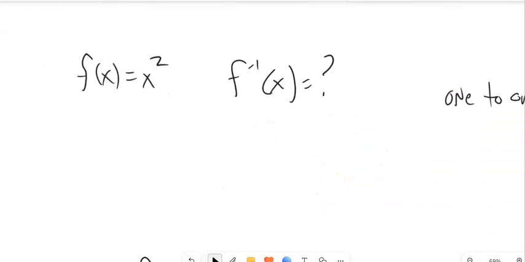f of x is x squared. It feels like f inverse should be the square root of x. Right? So let's check this out. f of 5 is 5 squared is 25. Okay. I'm going to call this g. So g of 25 square root of 25 is 5. That gives me 5 back. That seems to work.